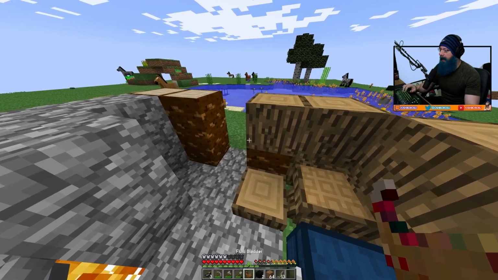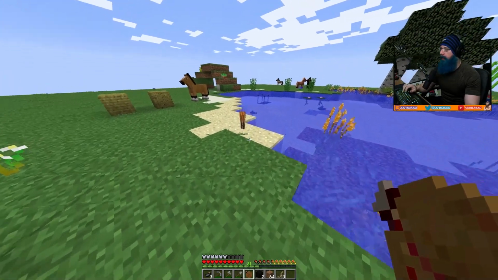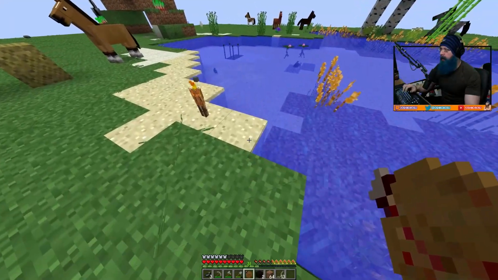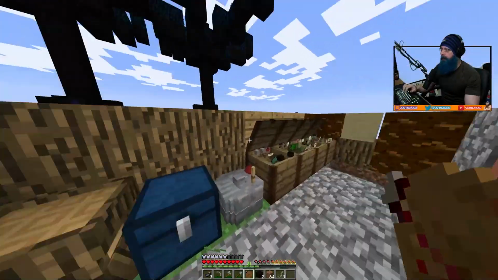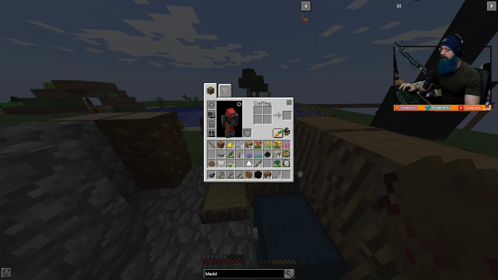Okay. What is this bladder? How does this work? Do we just click the water? Okay, but we can't pour the water on the ground like we can with a bucket. So what did I want the bladder for? I want the bladder to make leather, right?